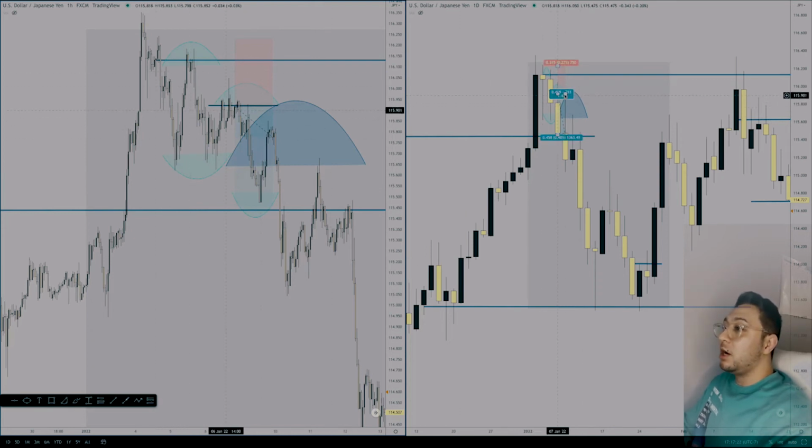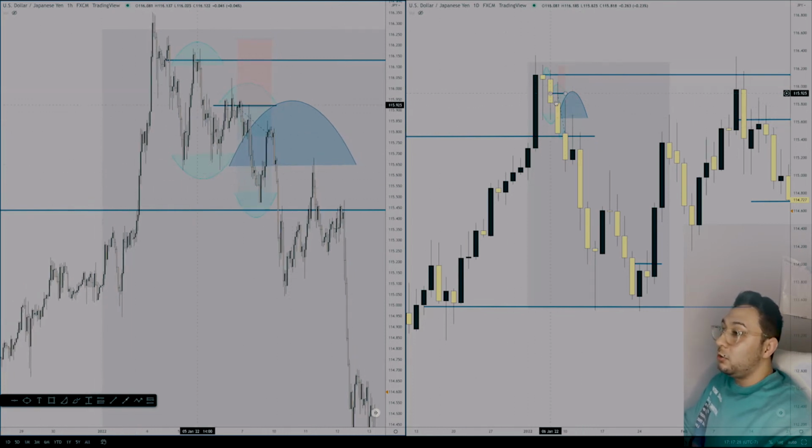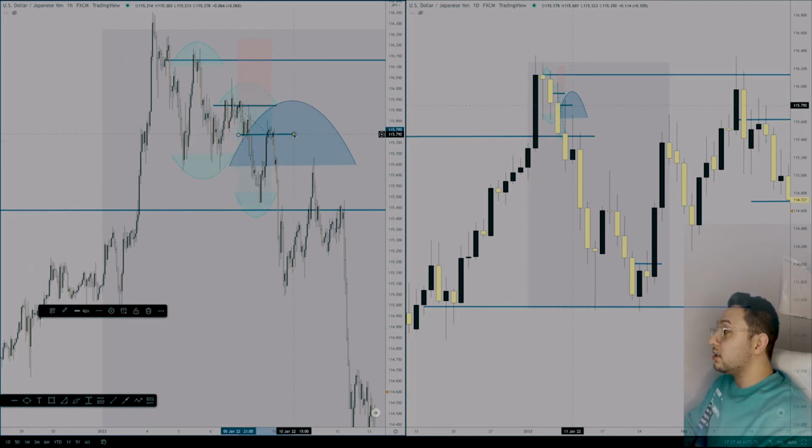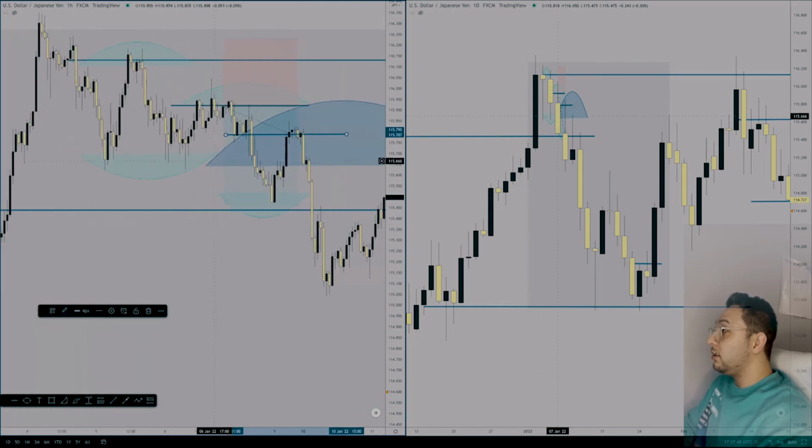So you can see these top wicks, a resistance was formed. There's another lower high. One could have caught this move the day before, this first push, which was the move I just illustrated, and then understand, okay, there might be a pullback based off the higher time frame, which there was, which created this top wick. And then one could have also found entry points just based off of support and resistance and key levels, right? Because look, lower high, this is the resistance, and this is the level of support.